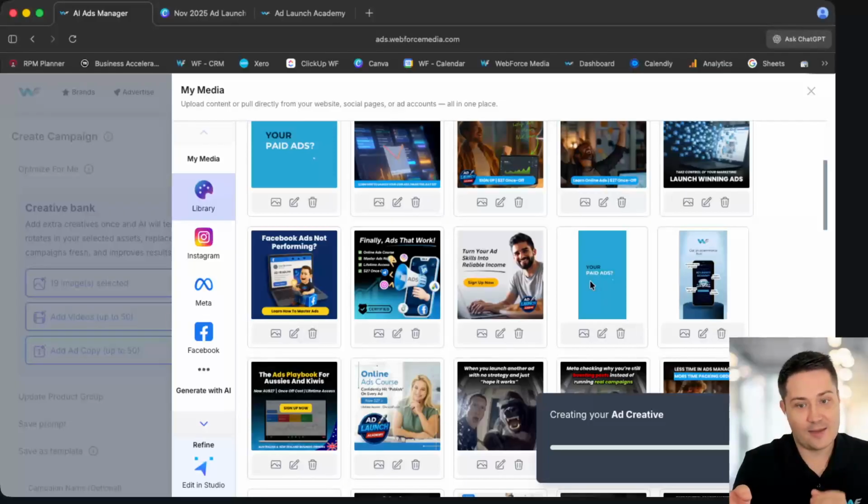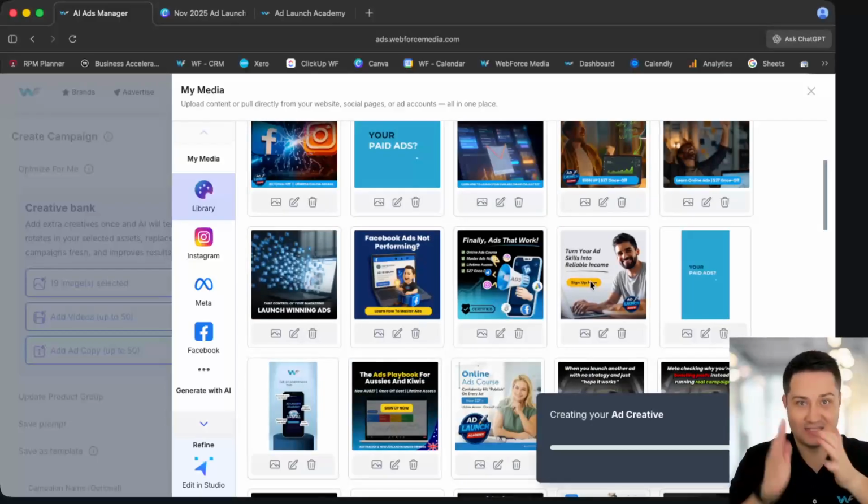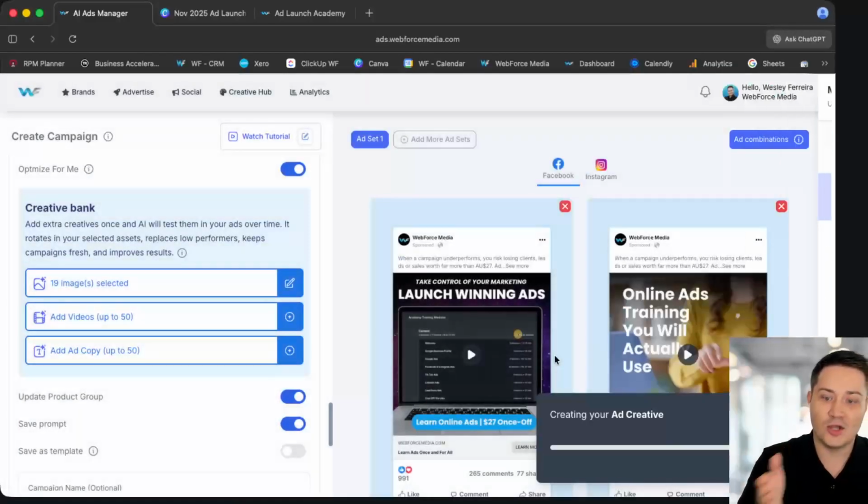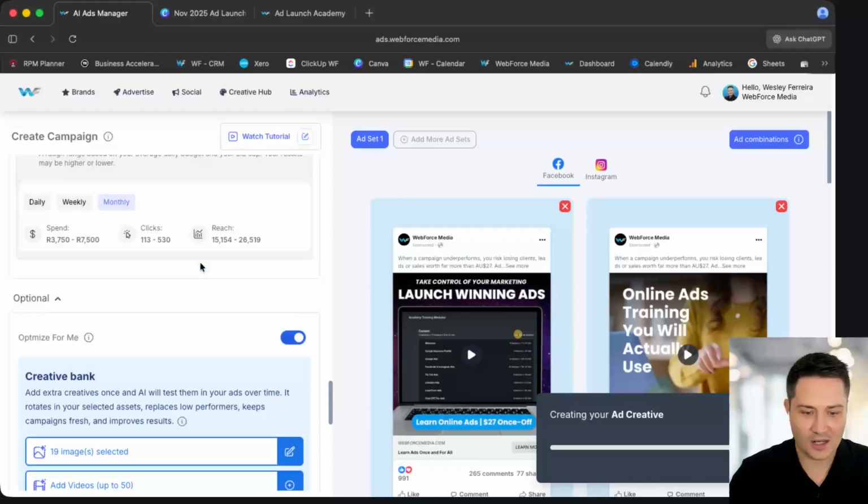The testing campaign, because we're loading so much creative bank in, it's going to remove one and put one in from the creative bank. Remove one, put one in. And it will keep testing and it will remove and put in as it sees fit. Now, the only thing that could work against us is the budget. So if there's insufficient budget, it could sit in learning for a little bit longer than we would like.